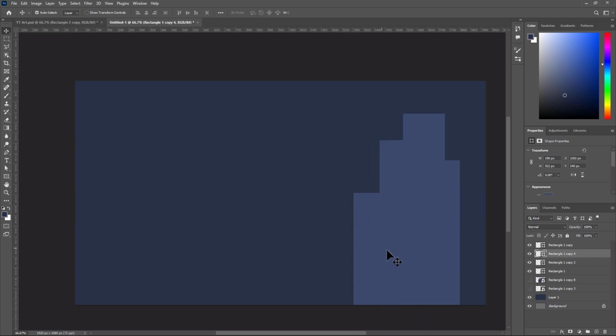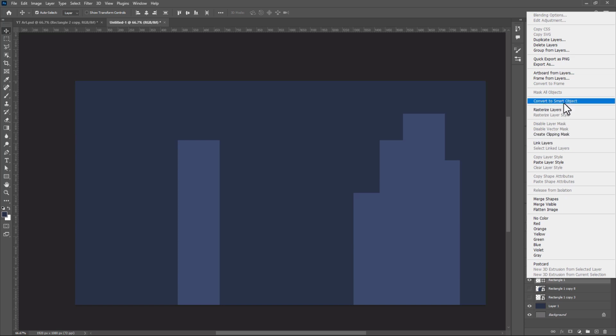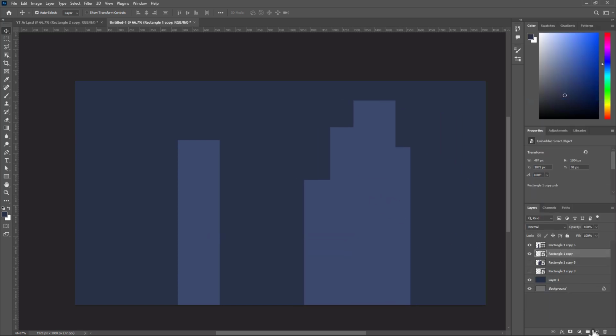Let's again make another fifth one here, and let's put it on the top, and now let's select the other four and make it a smart object, and let's delete again.